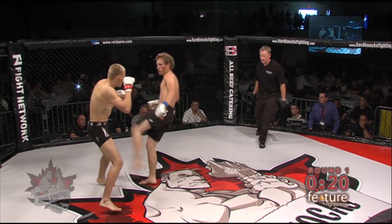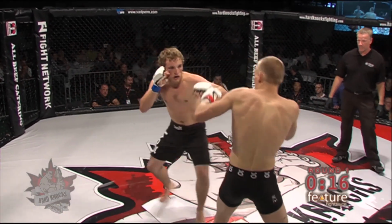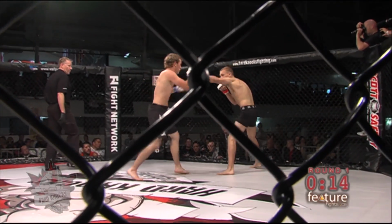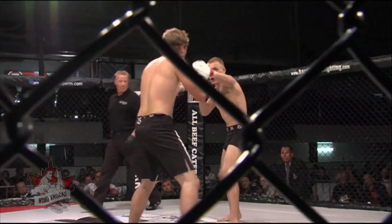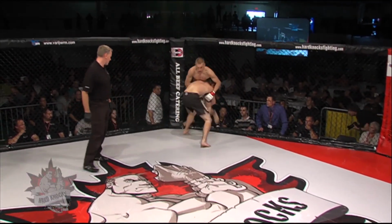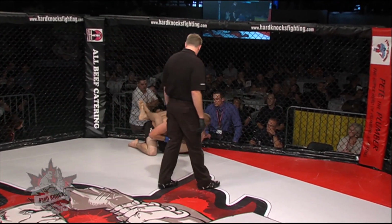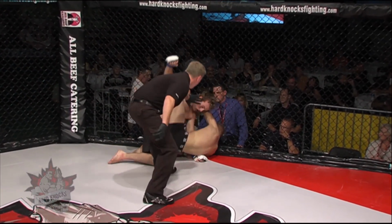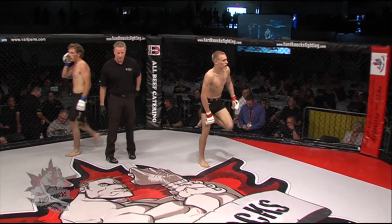Nice snap on the leg kick, but sounded good, not too much damage. A little bit of a mouse underneath the eye of Josh Eggie now. That was a better kick. Not good sound, but the shin landed right above the knee. 10 seconds remaining in this round now. And Eggie secures a takedown now, but had himself in a bit of a guillotine before he pops out. A solid first round for these two fighters.